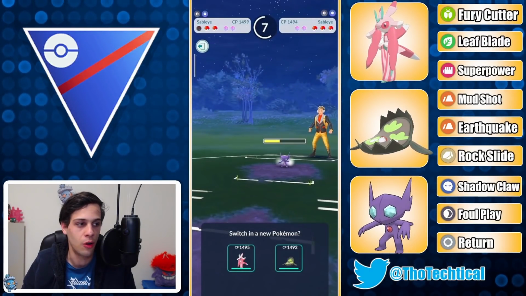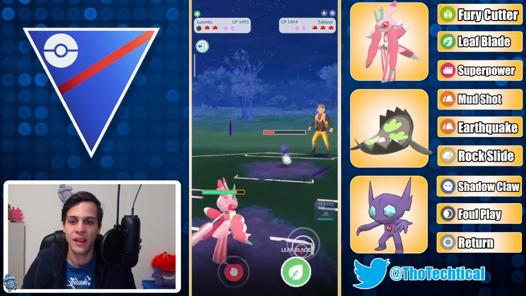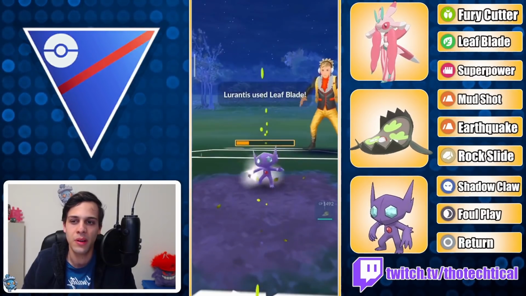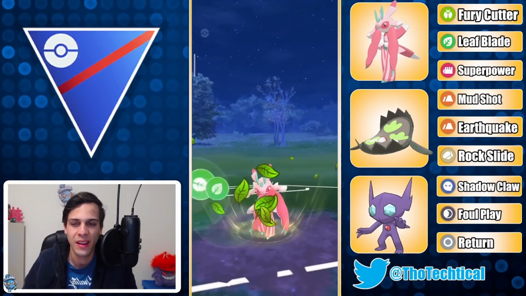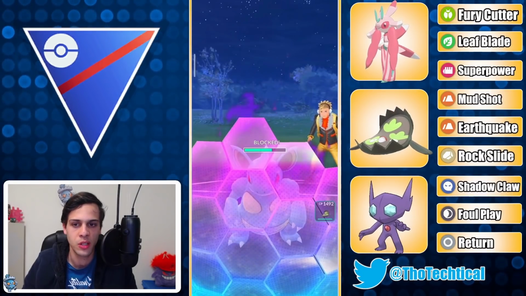Bring back in Lurantis here, because I don't need it anymore. I will preserve health though, so I'm gonna Leaf Blade this before they get to another Foul Play. Might be able to throw a Leaf Blade onto the Nidoqueen as well. Yeah, that's what I end up doing. Throw right before they get to another Fang. I think I end up doing like 2 more Fury Cutters and switching to Fisk, hoping to catch a move.